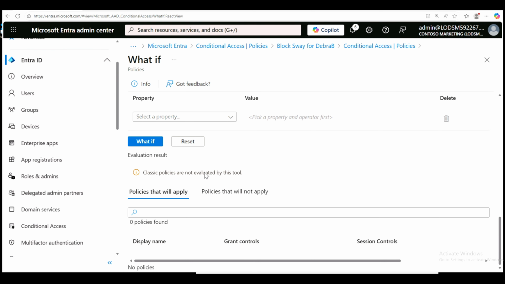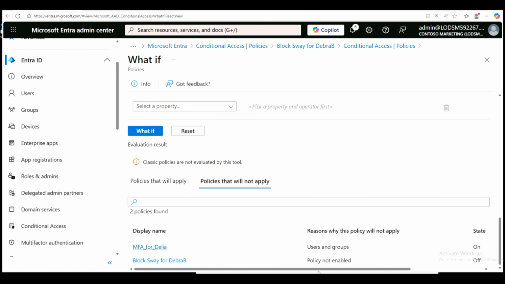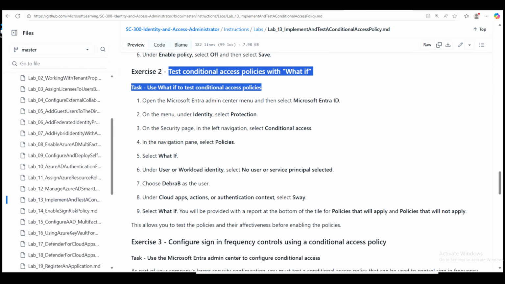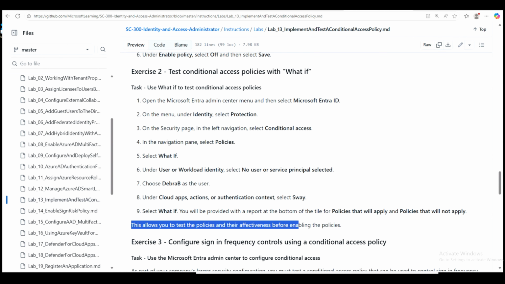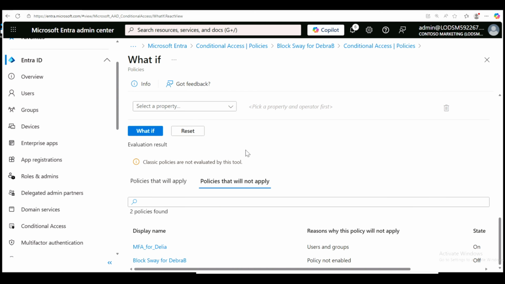And now here you can see that policies that will apply and policies that will not apply. So from here you can see the policies which are there, what the display name, on or off status. So this allows to test the policies and their effectiveness before enabling the policy.